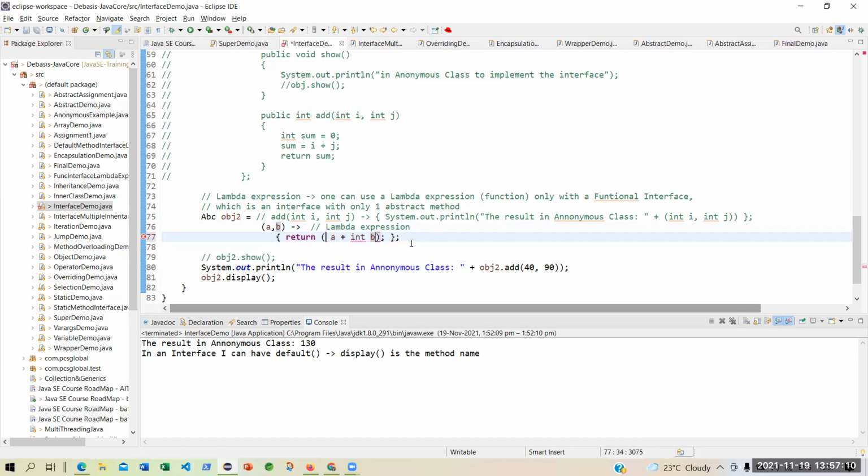Oh, doing mistakes after mistakes. You do not need to mention int, because if you are making a plus sign, that means these are int. And also you do not need to mention int a, int b. Let me give a gap. Okay, so this much we can do. We cannot further reduce it.